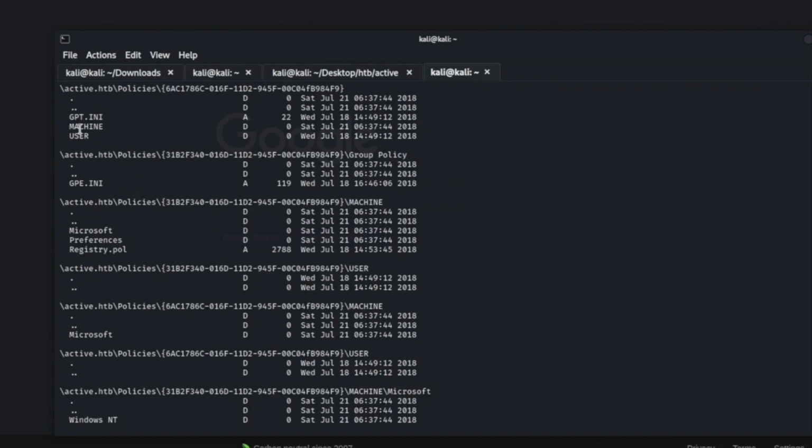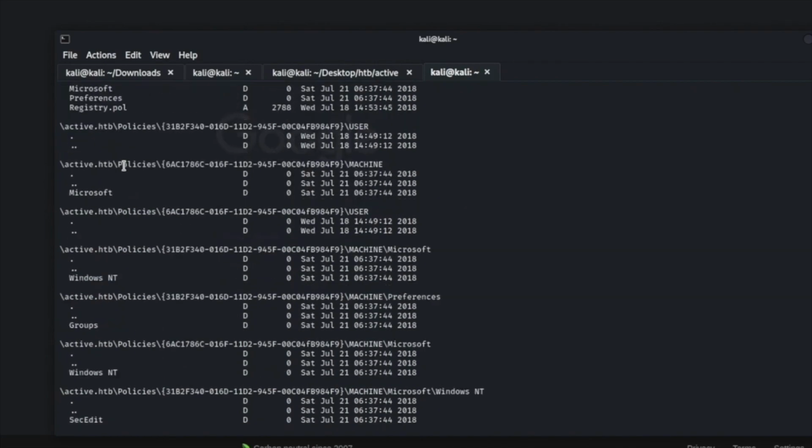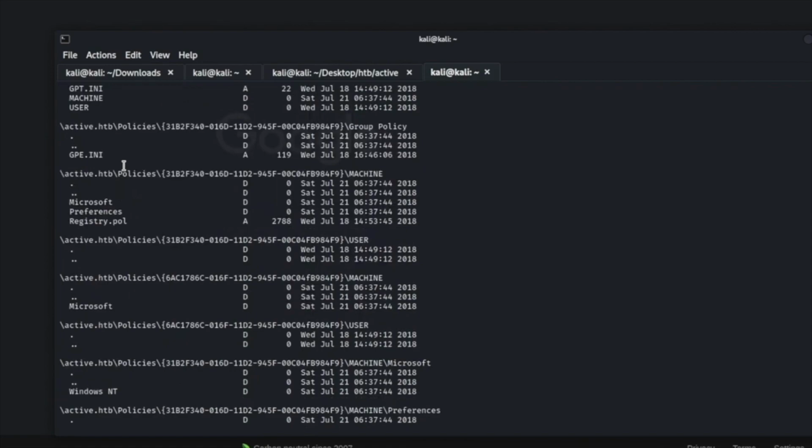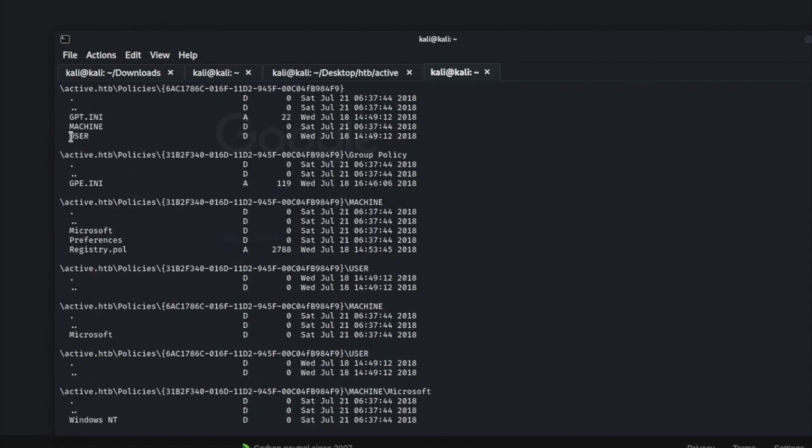So that is helpful that it has users listed there. If you were on a CTF or some kind of certification, it's possible that they would just throw this user here, and then they would give you just a whole list of users just to lead you down a rabbit trail. So you've got to be careful of doing something like that.